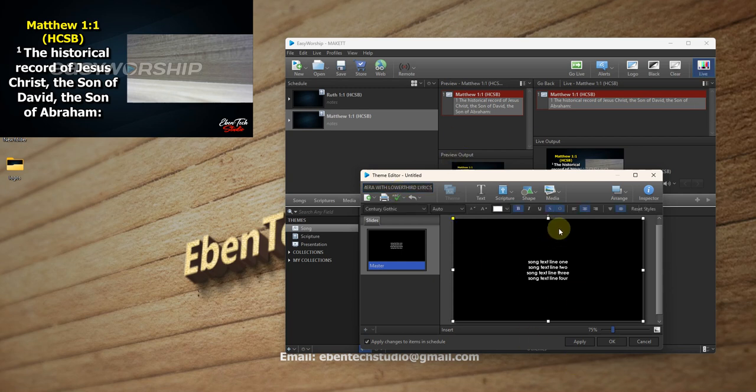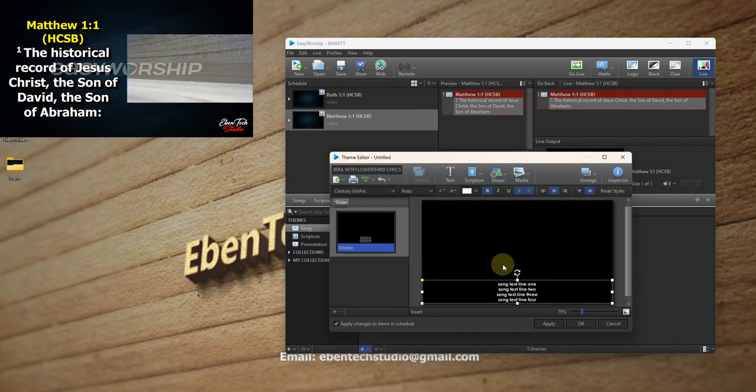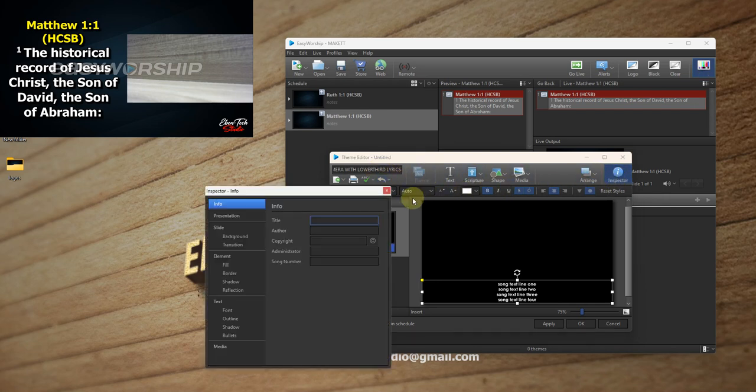So here we reduce this, and then when we have reduced this to this side, we want to fill this one. We will just create it without any background. And then we change our background. For the main background, we come to the inspector and then choose slide background. This is the main slide.